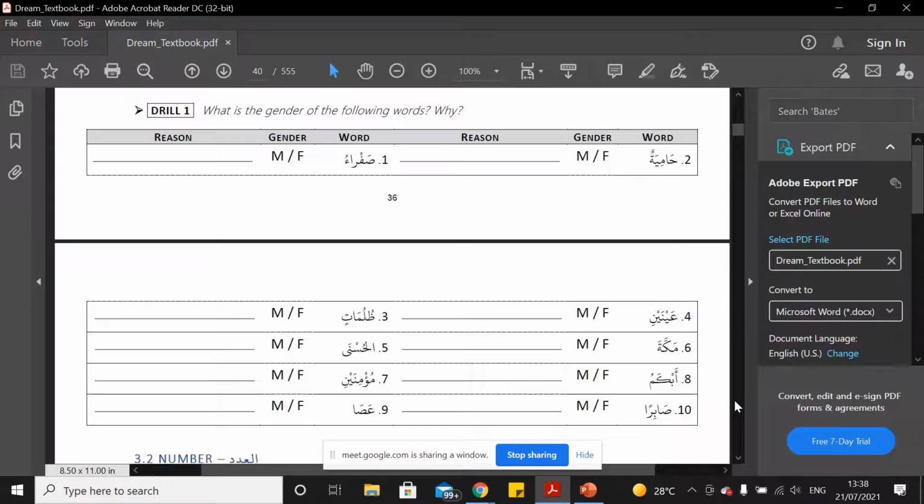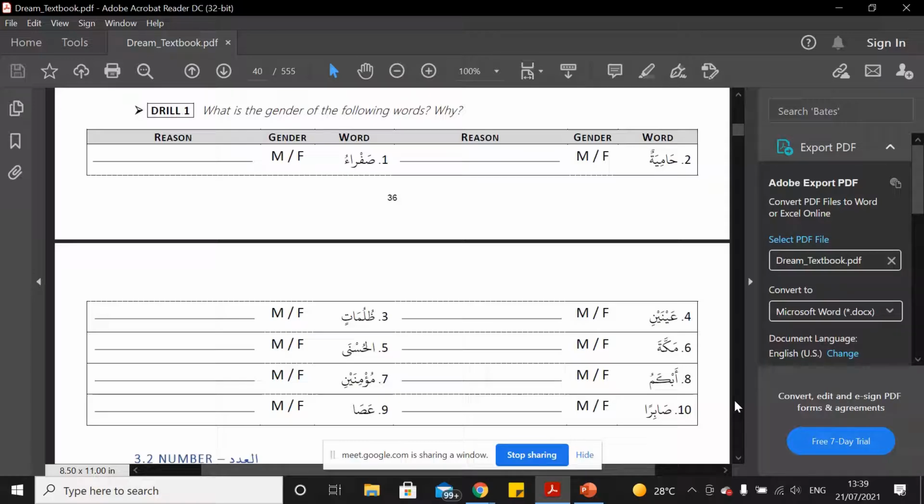Okay, so what are the six categories for a word to be feminine? Biologically feminine, and ending in ta marbuta or alif maksura or ya maksura, or alif and hamza. Oh, alif and hamza. Yes, you missed that one, right? I didn't know that one. Alhamdulillah, at least I learned something. So this has a reason to be feminine, so it's feminine.